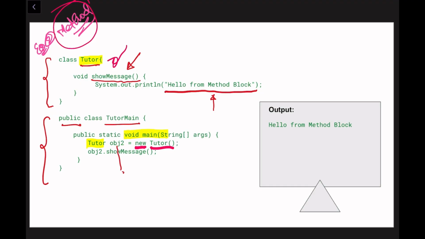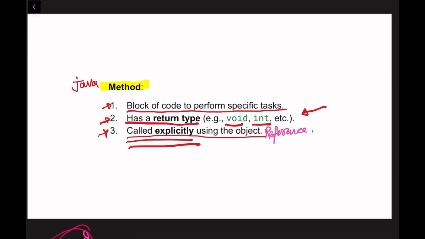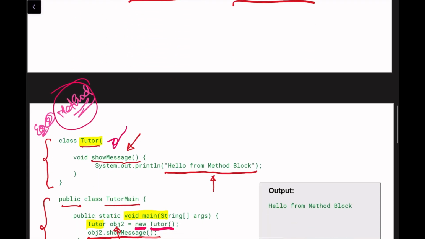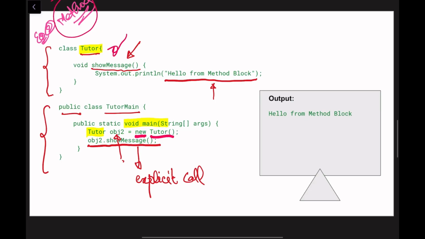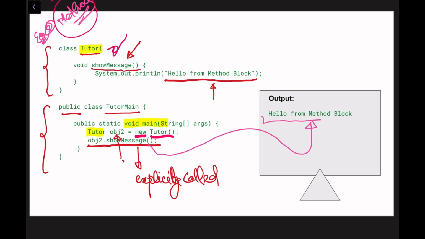With the help of obj2 we can access the show message method, and that is called an explicit call, like we have seen here, called explicitly using the object reference. Once this method is called, you will get the output "hello from method block".